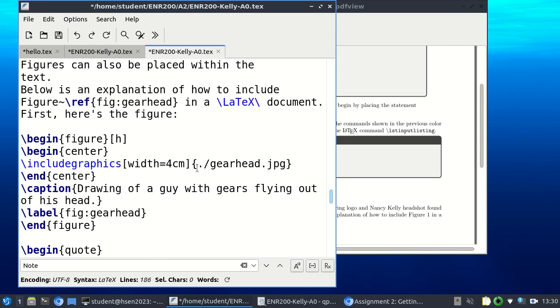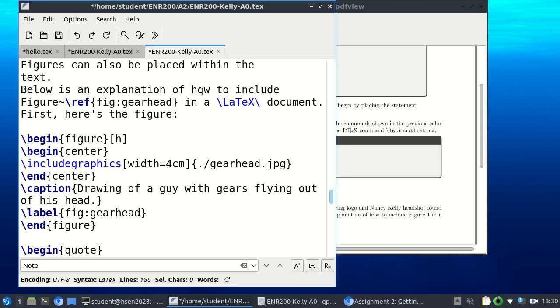Meaning, in the same directory where I am doing this LaTeX compilation, where I'm making the document, look for it here, okay? So that means you have to make sure that any picture you want to include is in the directory with the document that you're making. This is the safest way to do it, okay? So just keep it there with it, and then it will be able to find the picture, all right? So that's putting the figure in.